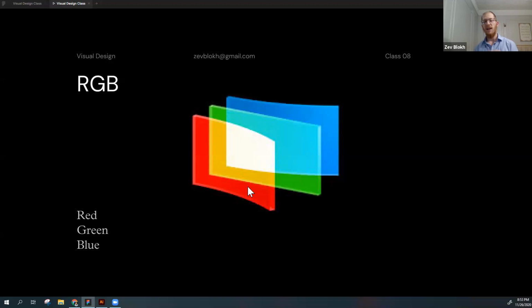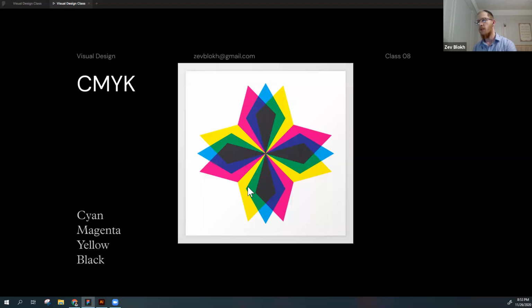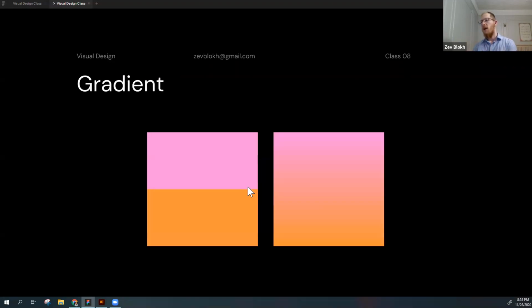It's more like vectors and rasters. RGB has a lot more information, a lot more possibilities, and CMYK has fewer possibilities. You want to be designing within the limitations of how your projects will look at the end of the day, right? So you don't want to print a poster or some printed material and find out that the color you were seeing on your screen is totally off. So that's the first two distinctions between print and digital.